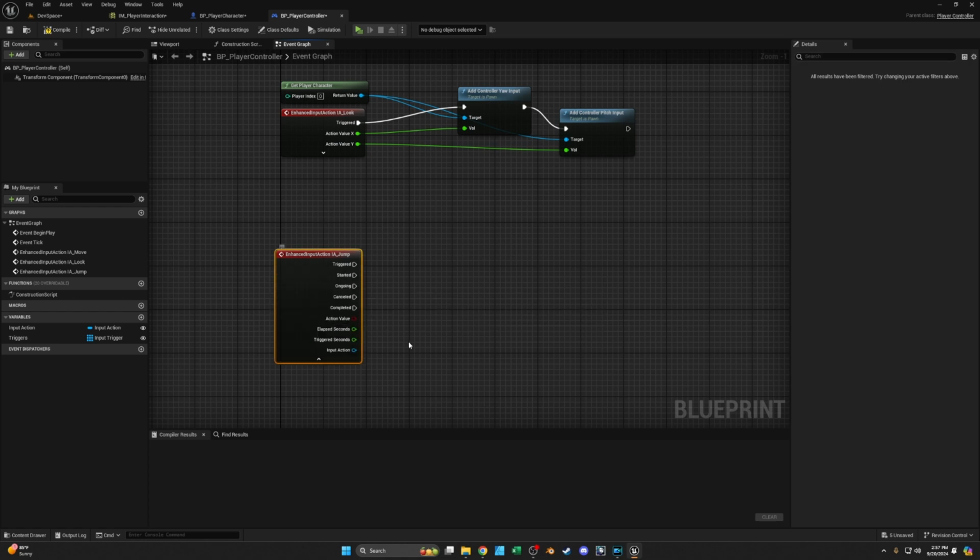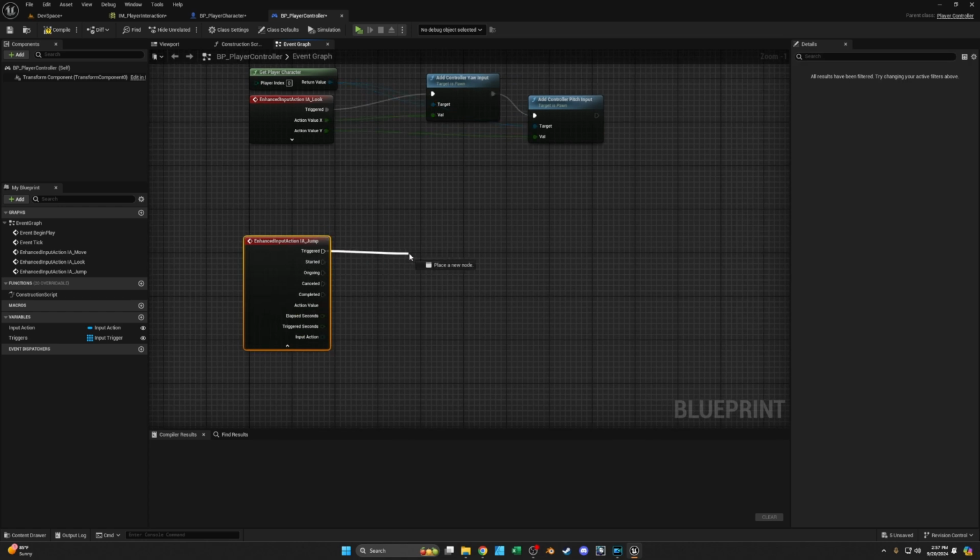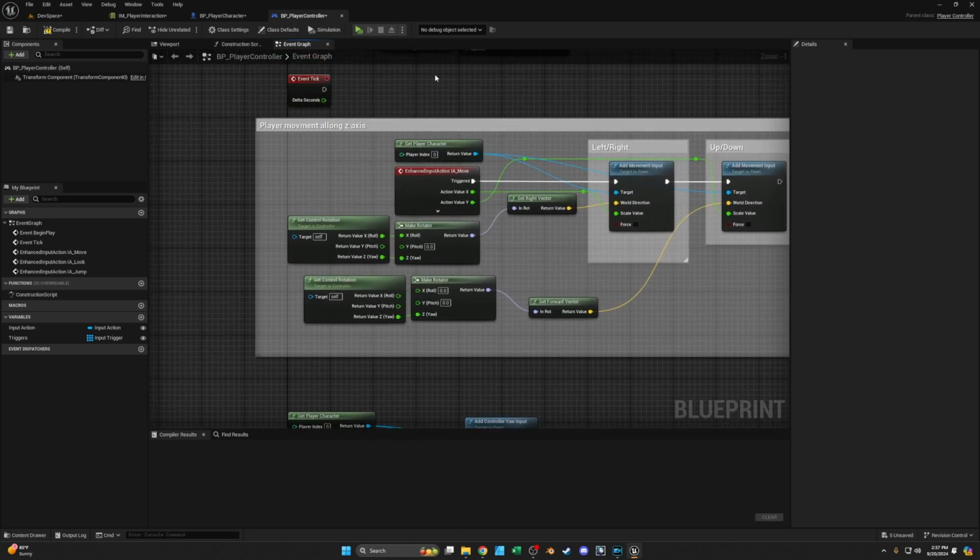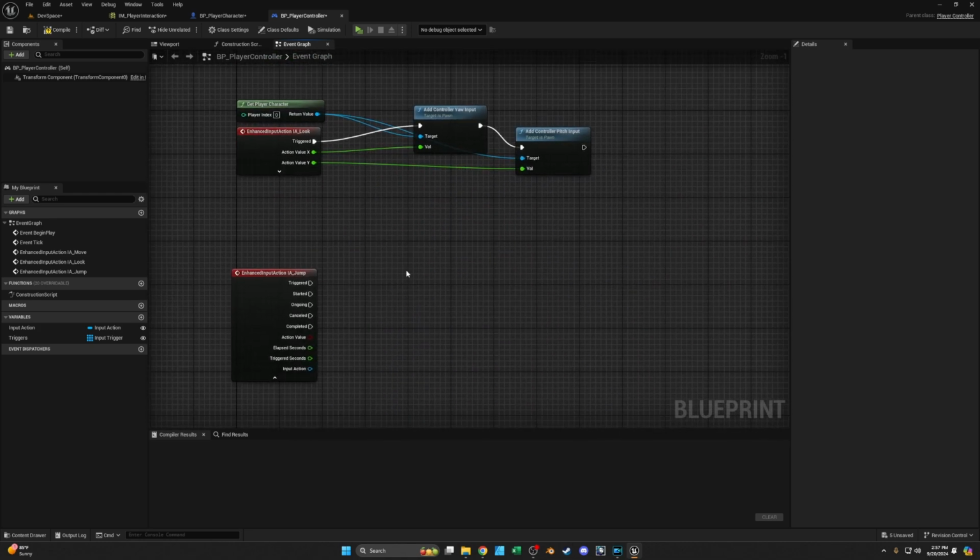We can see that we have some action values. We can go triggered, and then we can just call jump. Whoa, there should be. Oh, in here we don't actually have the player movement component.